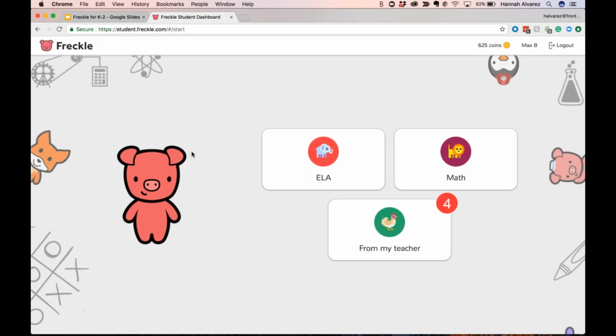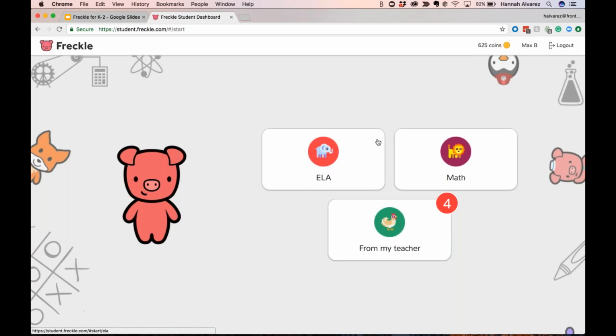And the question I want to answer is one that we get a lot. The question is, what is the difference between Freckle's free version and Freckle's paid version, our school edition? So I'll touch on that really quickly. The difference is it's largely going to be the same for what we've covered today. So your students are going to have access to all of these practice modes if you're on free edition or if you're on school edition. You'll still be able to practice those decodables, those number facts, those sight words, and everything else.